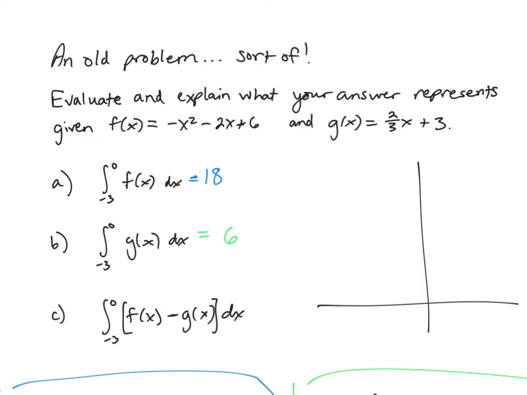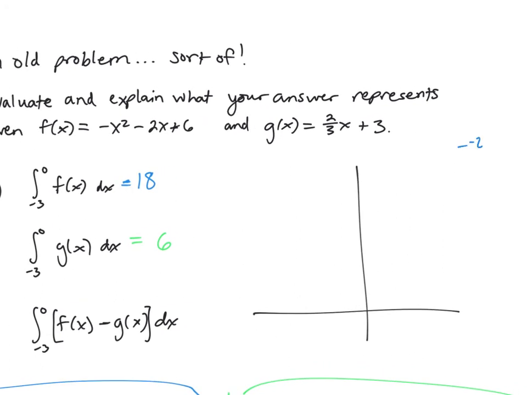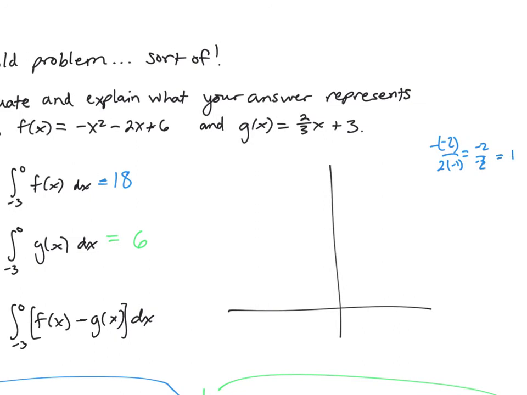So I'm going to do a quick reminder to myself that I can do negative b over 2a. That gives me negative 2 over 2 times negative 1, which is negative 2 over negative 2. That means I get positive 1 for the x value. Nope, that's a... 2 times a is negative 1. Positive 2 in the numerator, my bad. Okay, so that gives me a negative 1. That was supposed to be the easy part. Negative 1 for the x value of the vertex of my parabola.